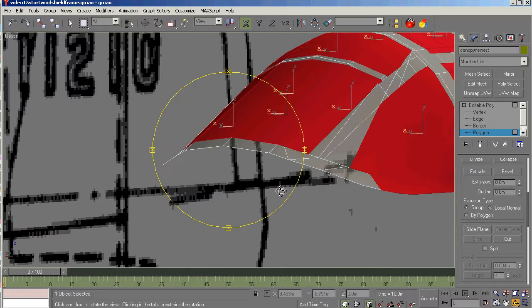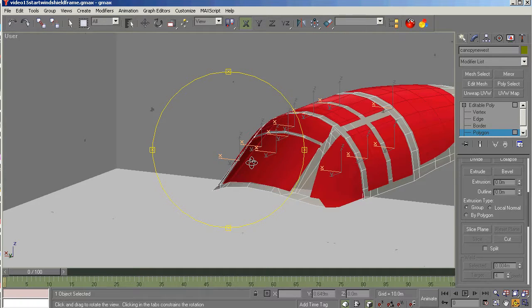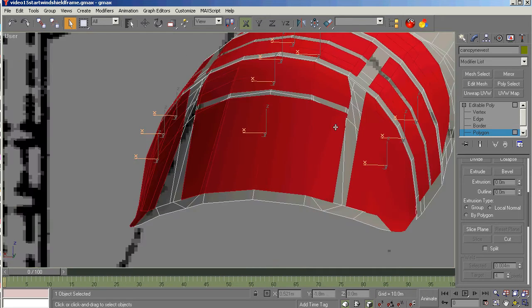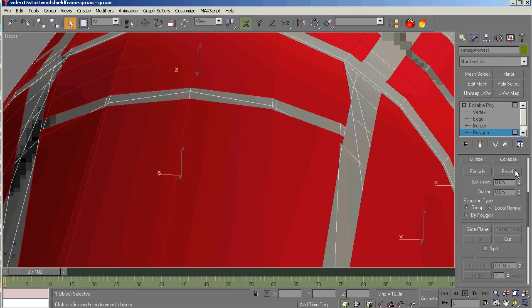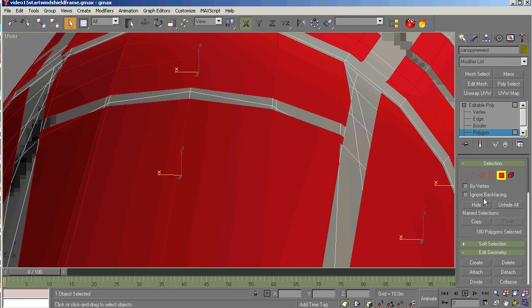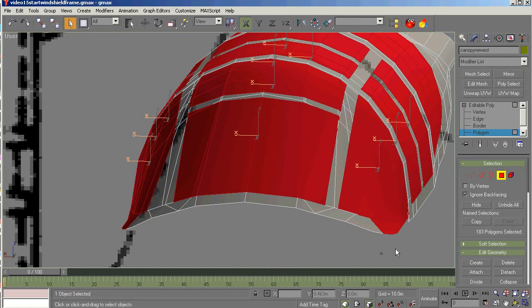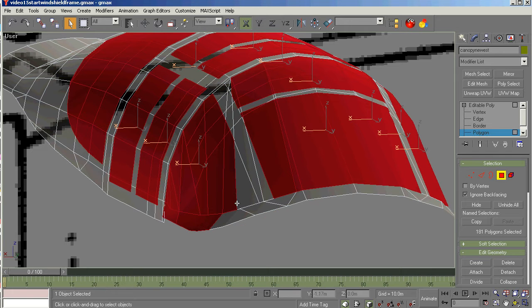I reorient myself. Okay, I need this one. And I need. Be sure I've got ignore back facing on here. Alright. I'll have to get real picky here.